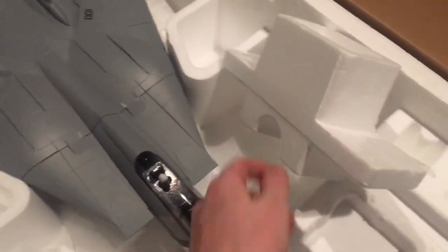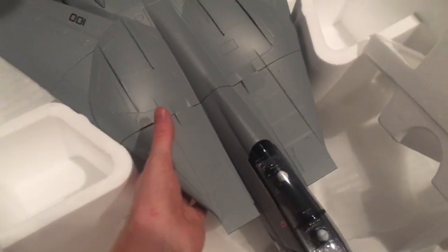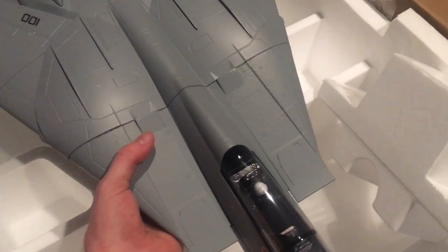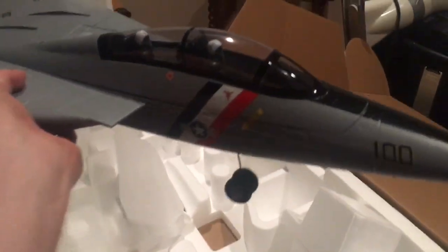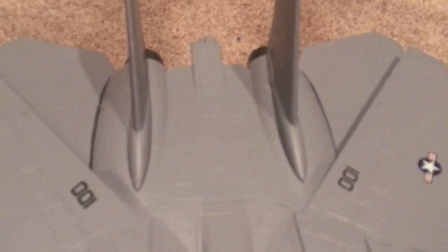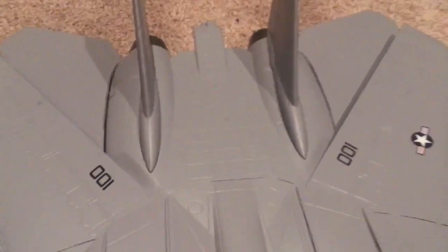Okay, so I got all these styrofoam bits off, and so now it's just the model. I'll lift it by this part here. First time actually touching the airframe. Whoa, that's so cool. So I know some of you are probably wondering about the size.